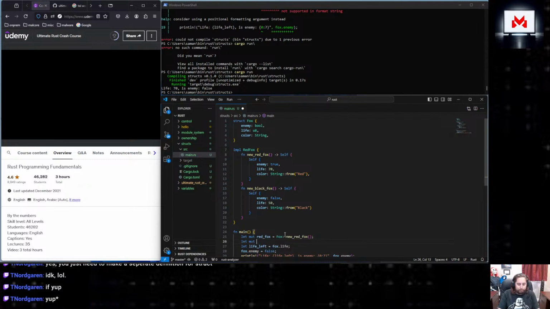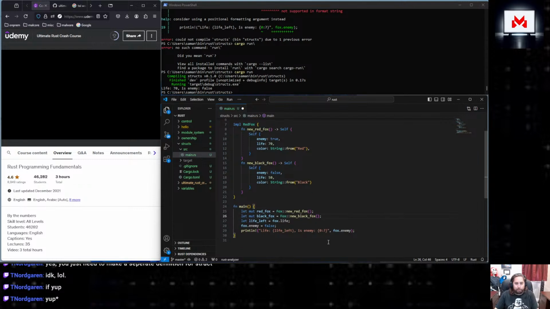Then let mat equal fox new black fox. Then we can print.